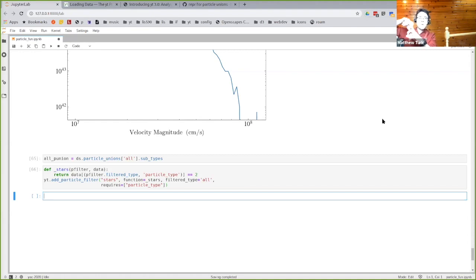But I couldn't do that with cut regions, because the gas density in a cut region is indistinguishable to YT's machinery from the gas density in a different cut region, even if the cut region itself is defined based on the gas density values.